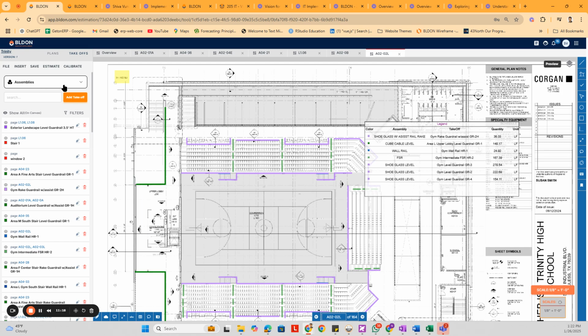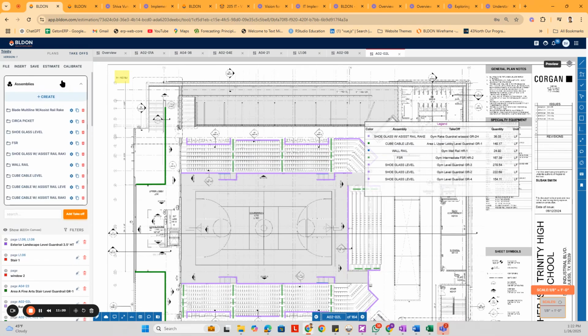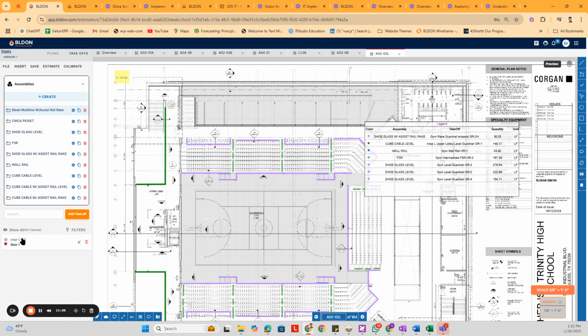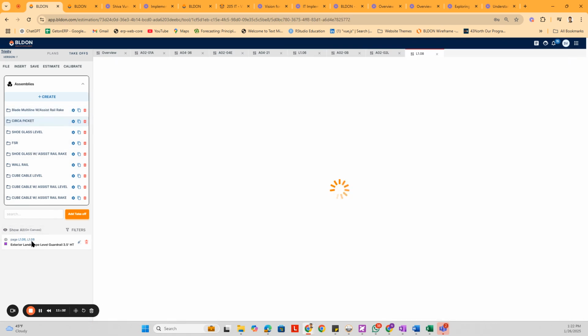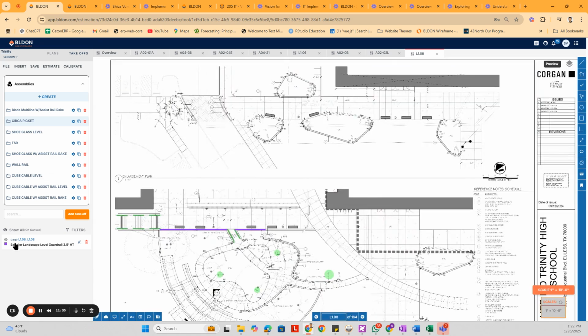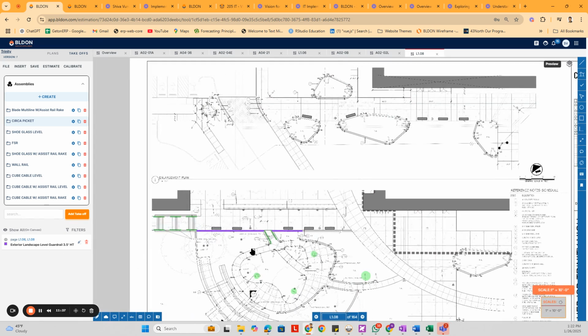So now quickly, let's jump in on how we can do a takeoff. Here is the list of assemblies we have dropped down. Here is one assembly for this section where we did a takeoff. Here is another assembly we did a takeoff on, right? By clicking on those hyperlinks, it will take you right there to that section.